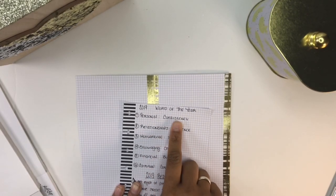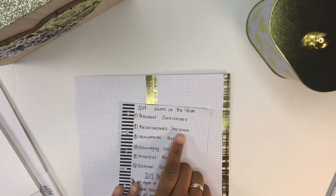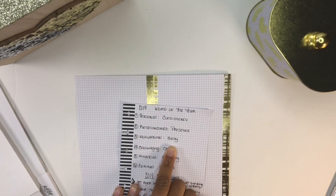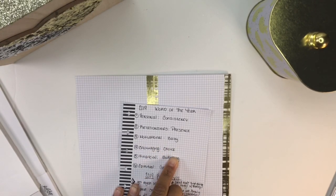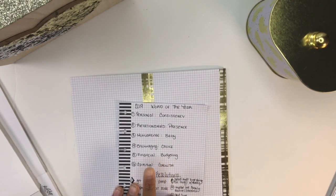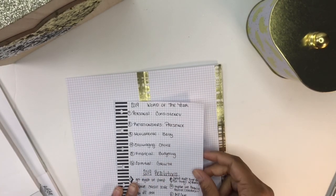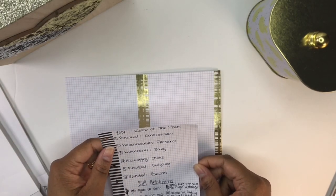personal, and so I chose consistency for that. And then the second area was relationship, and I chose presence. Motivational was the third, and then I chose baby. The fourth was encouraging, and so I chose choice. And the fifth was financial, so I chose budgeting. The sixth was spiritual, and so I chose growth. And for, of course, different reasons.